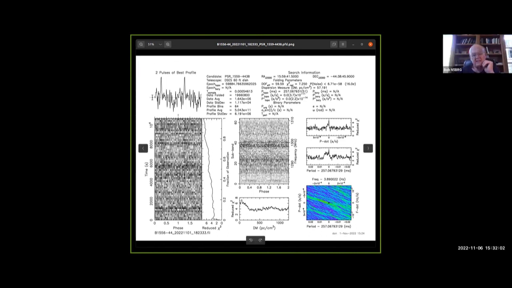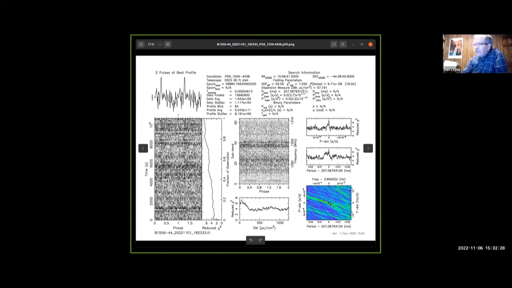When you said it satisfies criteria, does the software tell you that? No, the software can produce just junk for you, so you have to look at it. The criteria are six different areas of the plot. Here is the period and the period derivative, the rate of change. They should line up. This is a 2-dimensional plot of these two.